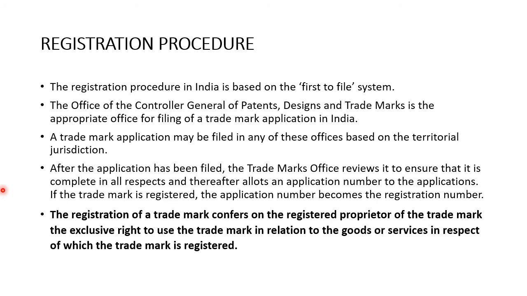Then during the process of examination, the trademarks office determines if the trademark is barred from registration under any absolute grounds for refusal under the Trade Marks Act 1999. Accordingly, they issue an examination report and the applicant must respond to the objections raised in the examination report within a period of 1 month from the issuance of the report. So once the office has found some objections regarding awarding this particular trademark, they will issue a report and the applicant must respond within a month and give the necessary explanations.